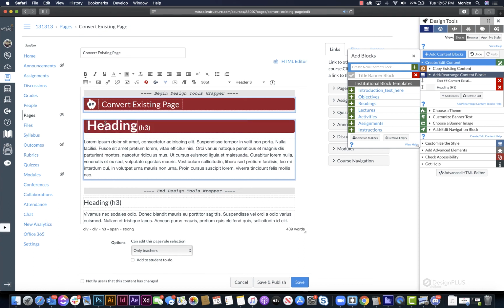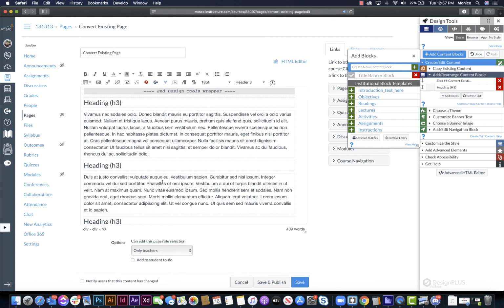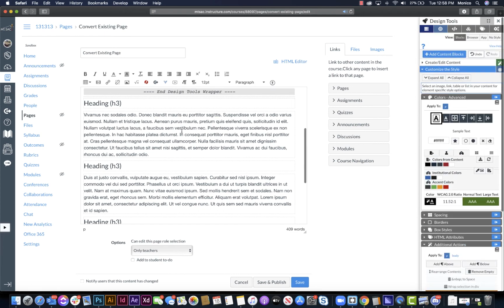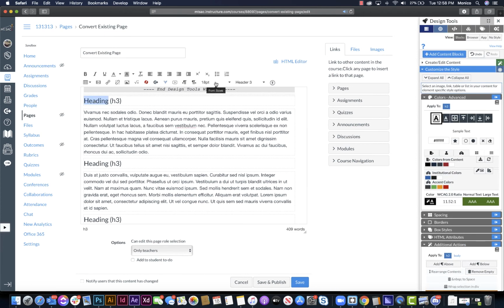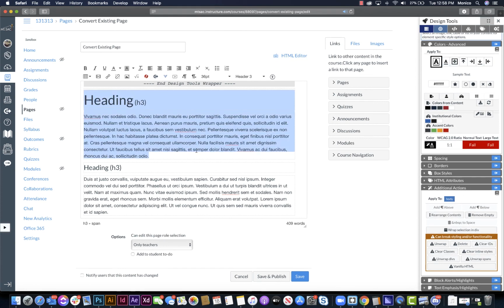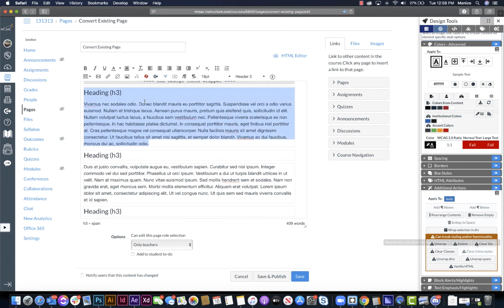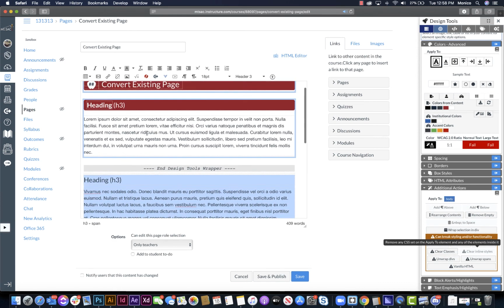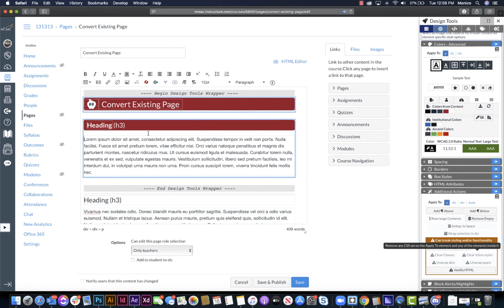So if you are going to convert content that has existing inline styles and you want to get rid of them, in the customize style section, you're going to actually be able to do that by going to additional actions, and let's change that back to another 36 point header. If I go down there and I highlight the block that I want to convert and click clear on my styles, it gets rid of all the inline styles there, so it changes it back to the default and I can convert my blocks without an issue.